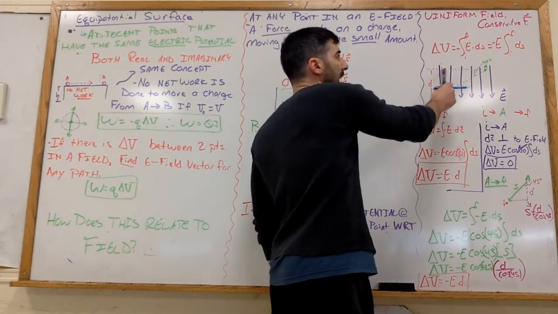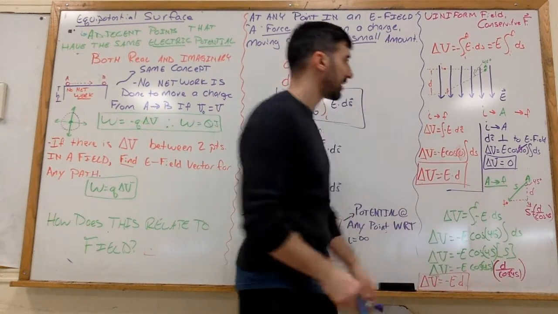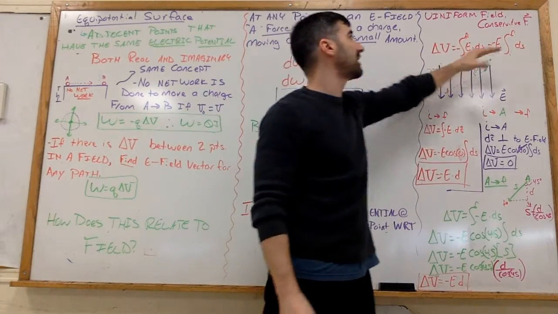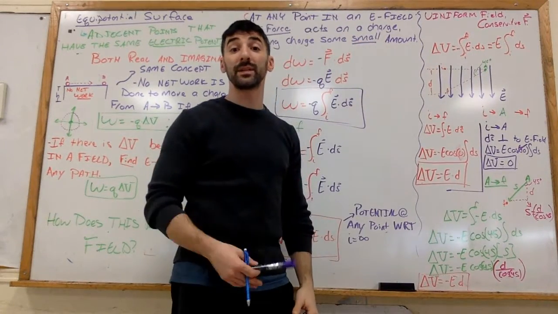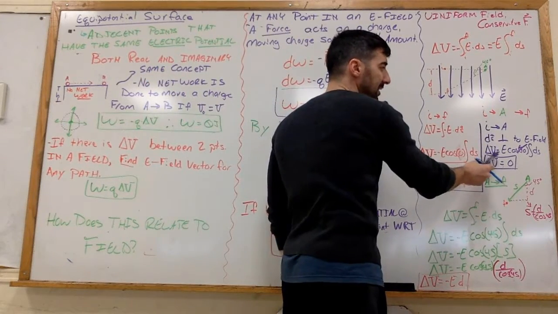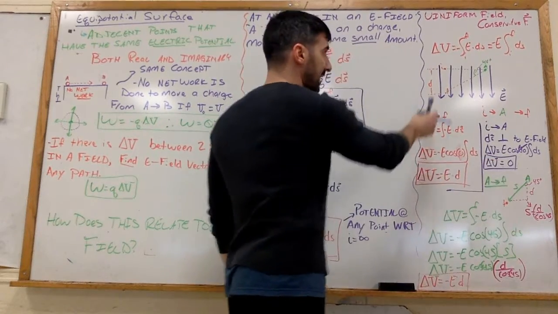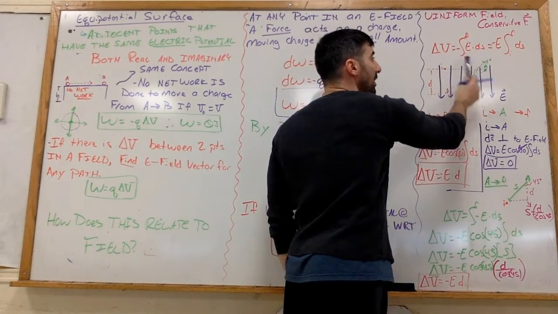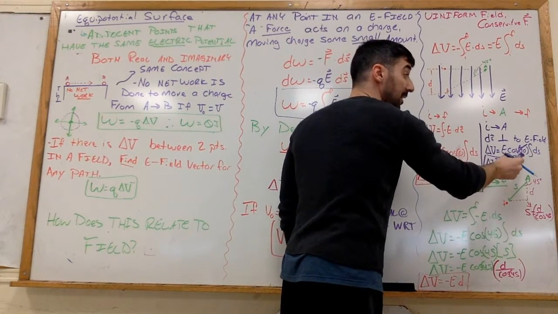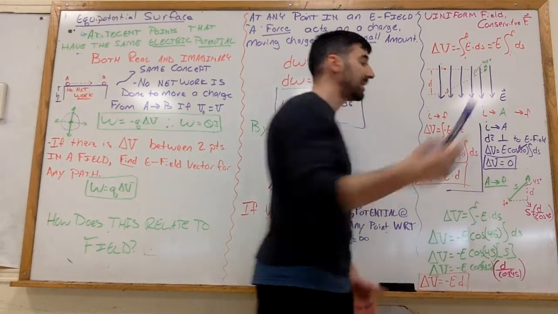Well, what if I go from I to A and then from A to F? That's what I have over on the right side that follows down here. Going from I to A, I'm moving perpendicular to my electric field. That, by definition, was my equipotential surface. Maybe I don't remember that. So I know that delta V is E cosine 90, right? Same exact thing I did here. Cosine 90 because I'm moving perpendicular to my field. E cosine 90 times the integral of ds. Cosine of 90 is 0. So I know my potential from there to there is 0.